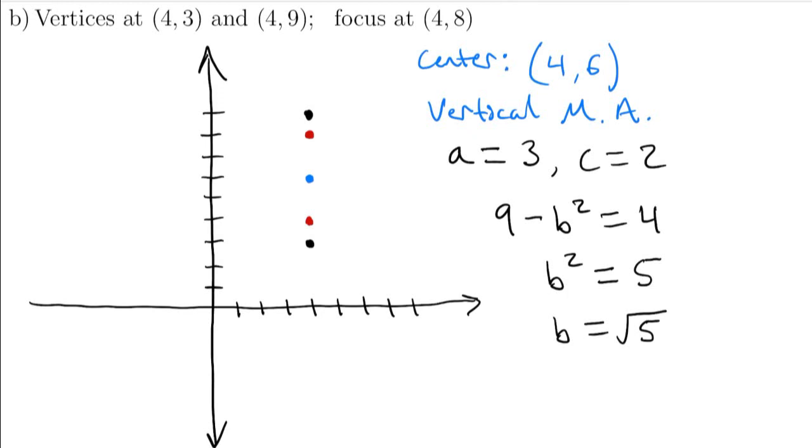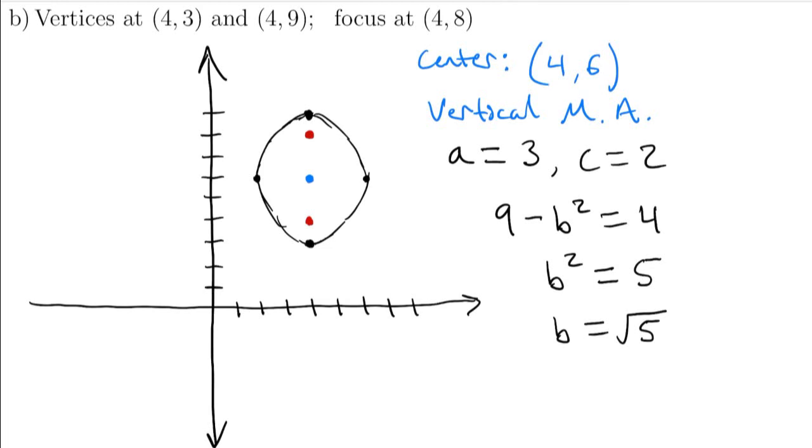So let's first finish the sketch of this graph. So square root of 5 is a little bit bigger than 2 because the square root of 4 is 2. So I'm just going to go out a little bit further than 2 and say that's good enough for a rough sketch of this graph. So a little bit further than 2, something like that. And now let's see if I can draw a decent looking ellipse. Here we go. Alright, not so bad. That might be the best one yet, by my standards at least.